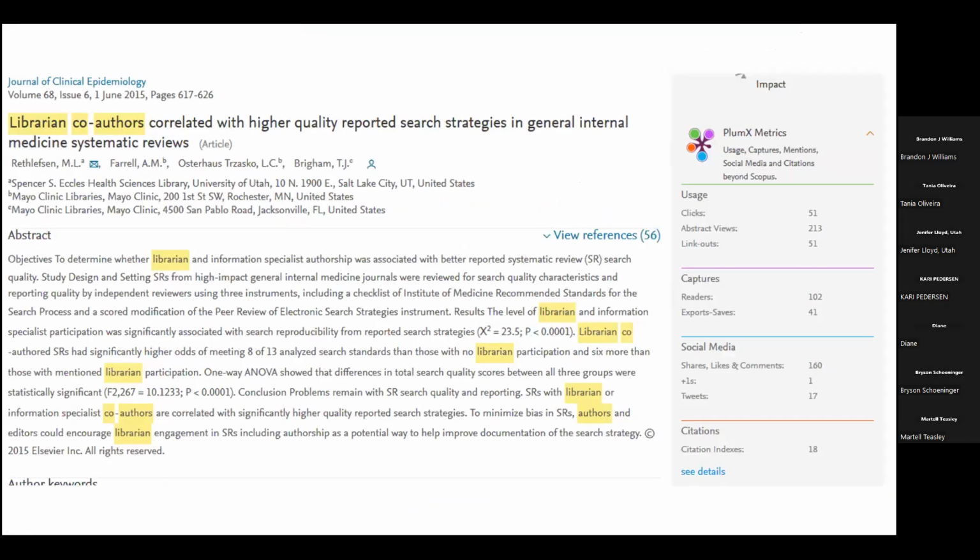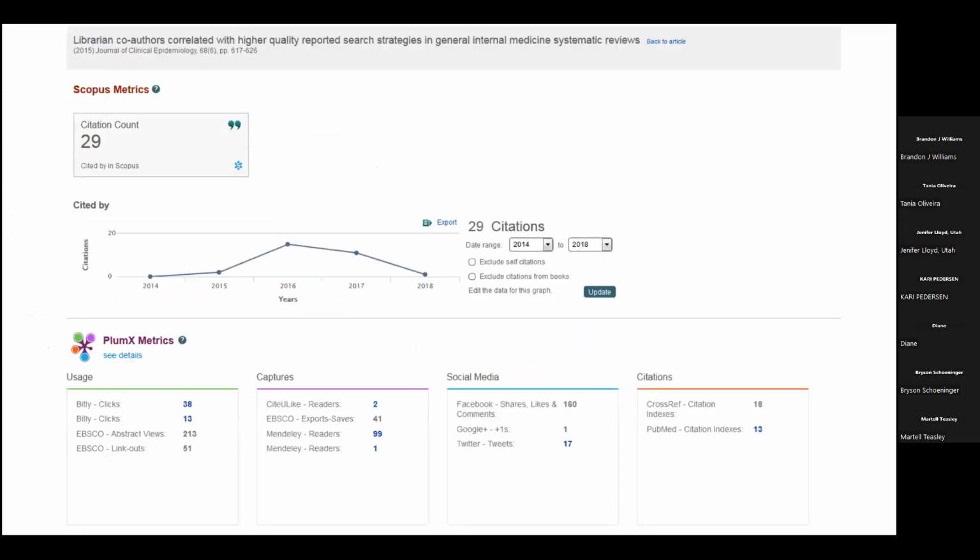And there are these metrics now, like PlumX is one of them. These are more of those alternative metrics in which you're seeing the clicks, who's clicking on this article. You can even see on social media who's tweeting it out or who's sharing it. So those can be helpful when you're starting to see whom your research is reaching.